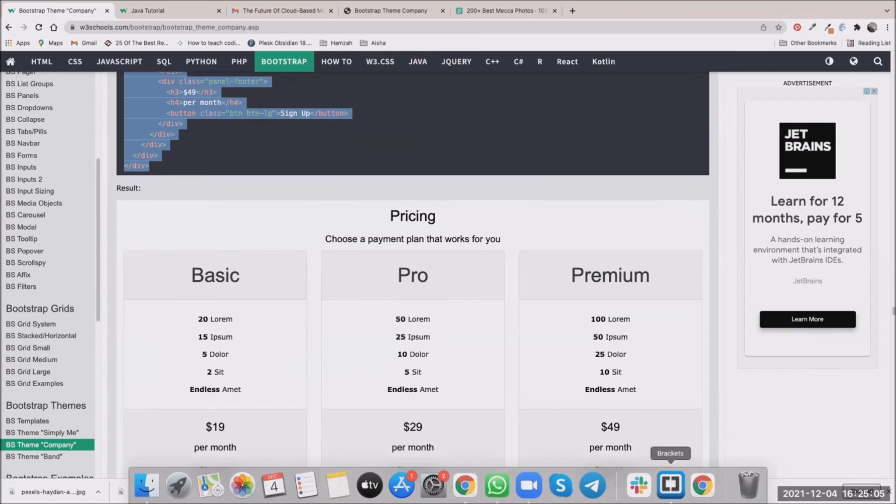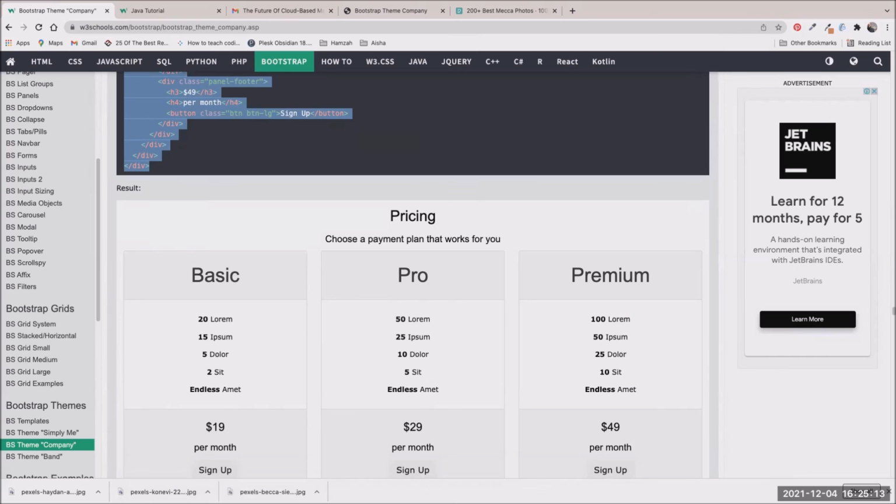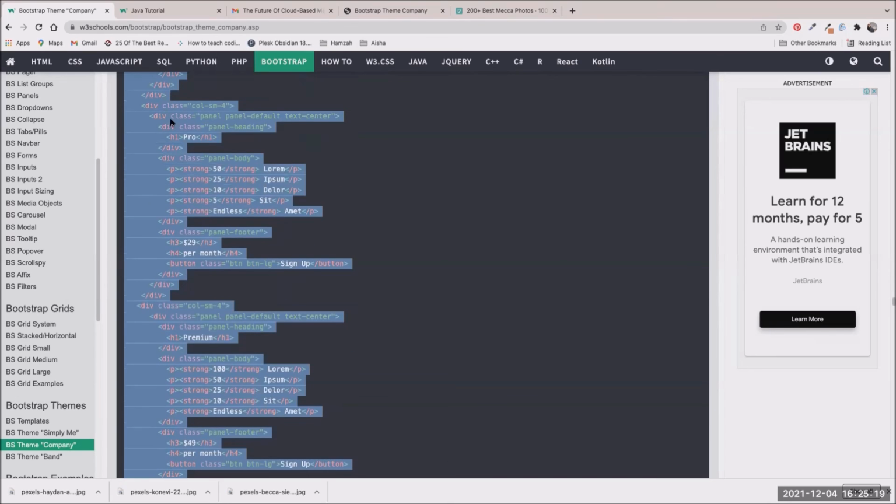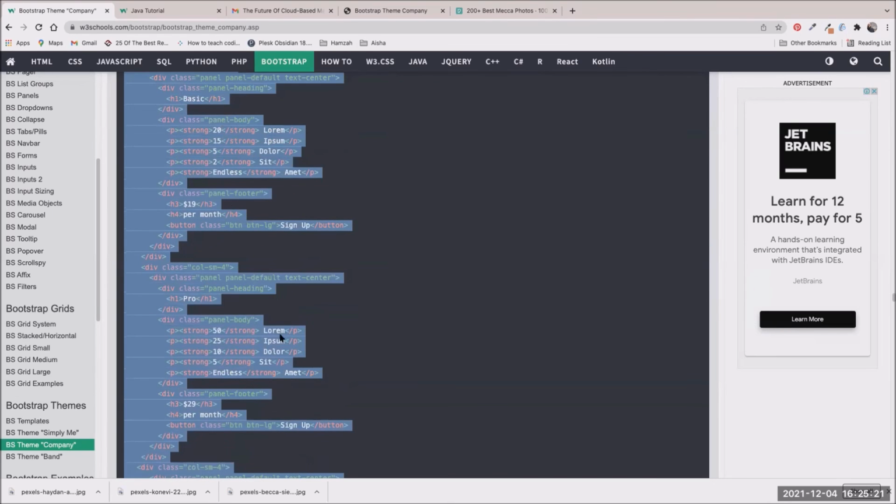It doesn't have to be Umrah. It can be any other thing that you want to sell. It's up to your creativity. You have the web page in your hands already, so what you want to do or sell is up to you. If there are some sections you don't want, just remove the section. This div from this div to this div is referring to the pricing section. If you don't want to show that in a particular website, just remove it. That's all.